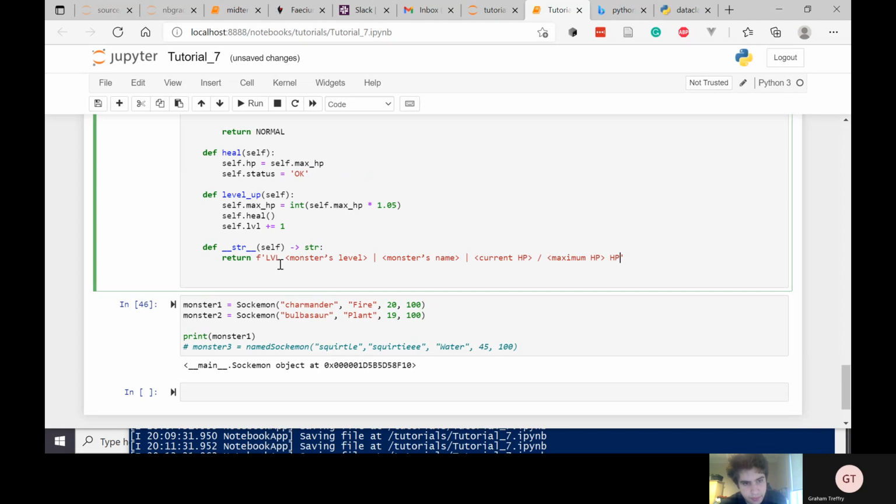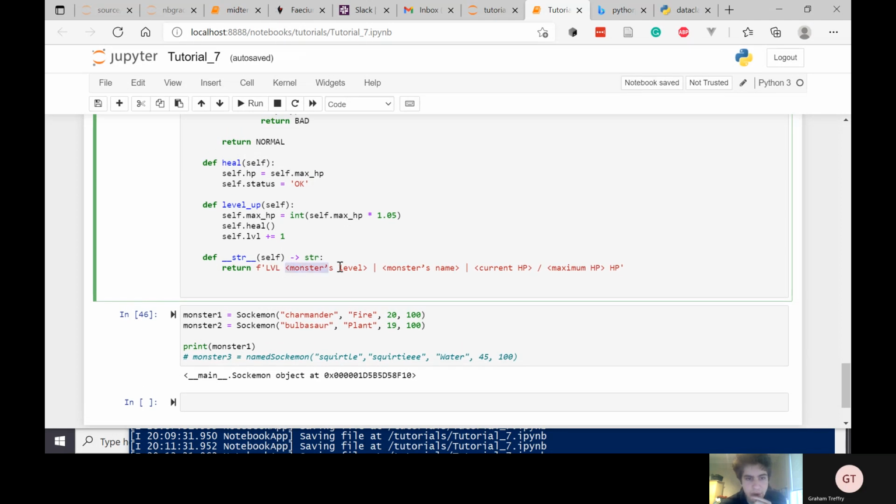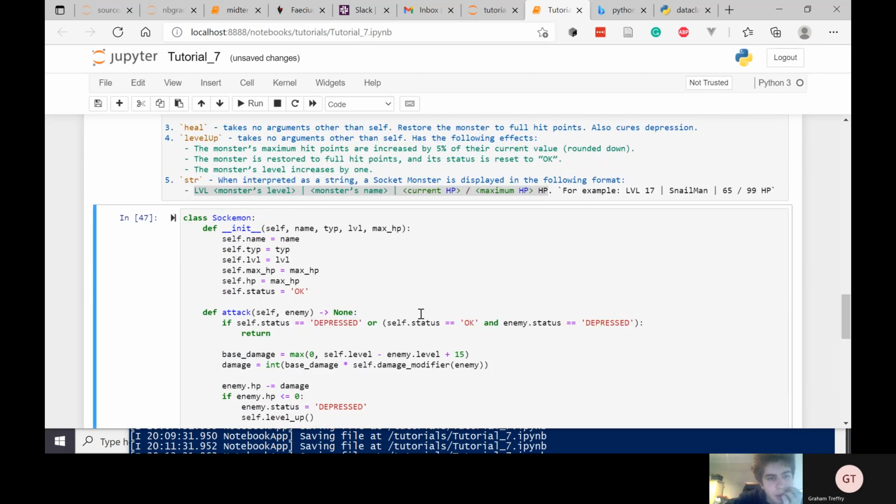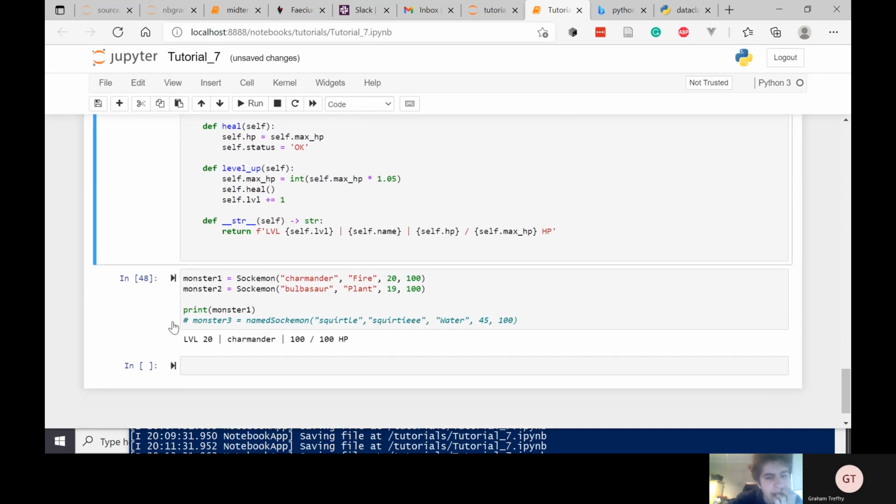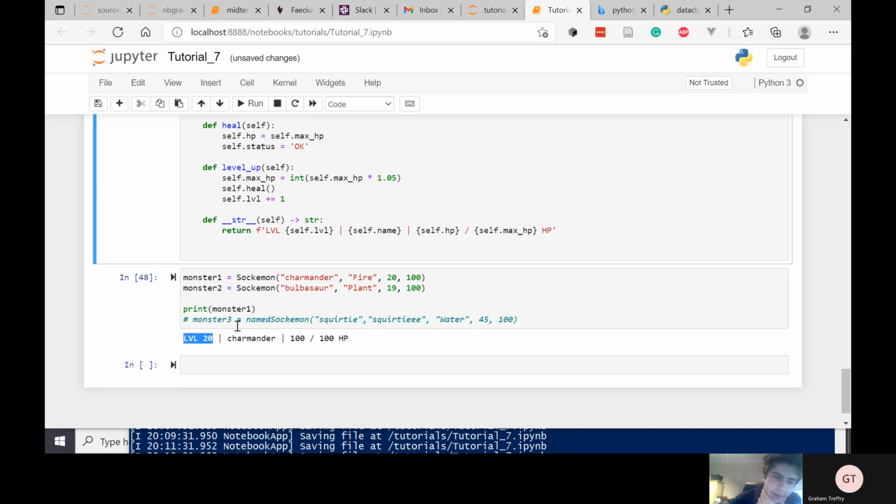So we can do level, and then instead of these spots, we're just going to say this. Makes sense. So when I call this, it will automatically call the string function because it now exists. And you can see that's a lot more useful information, eh?